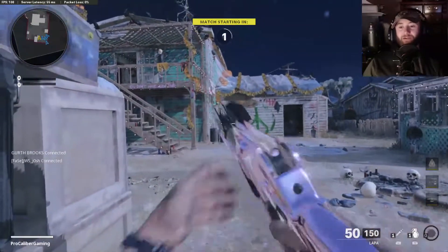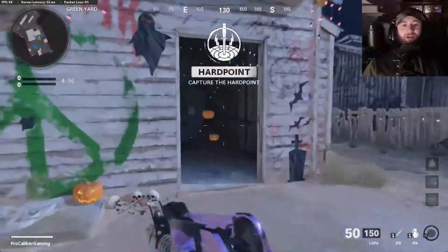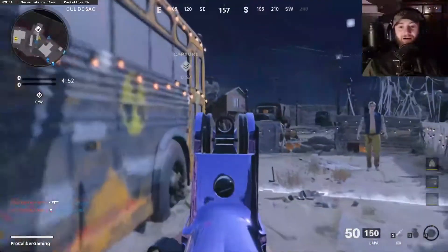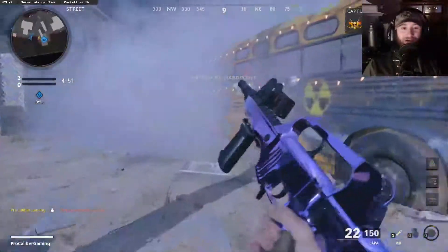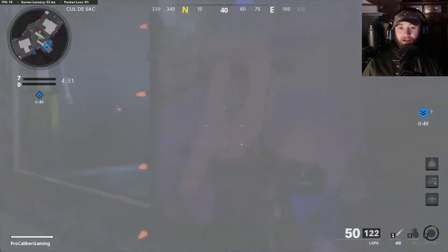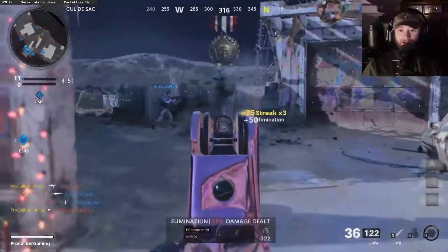Starting off with our perk greed setup. One thing — whenever I first started using this weapon, one thing that bugged me was the iron sights on this thing, but you really do get used to how it feels. I'm not just saying that — it took me a while, not going to lie. Let's just get absolutely smoked out over here. Ain't going to be no mosquitoes bugging us.